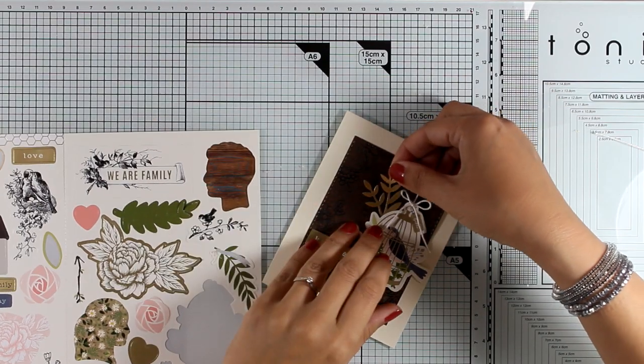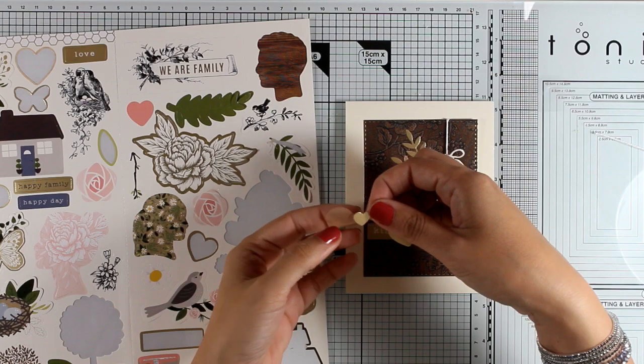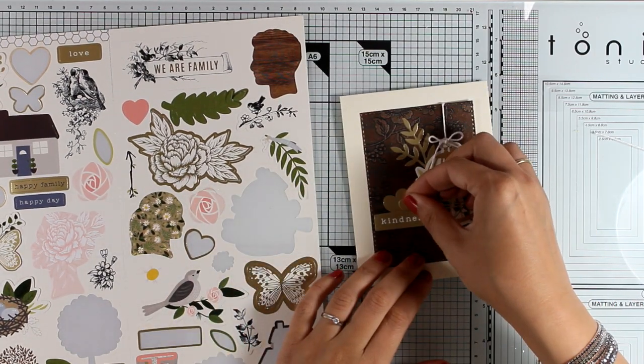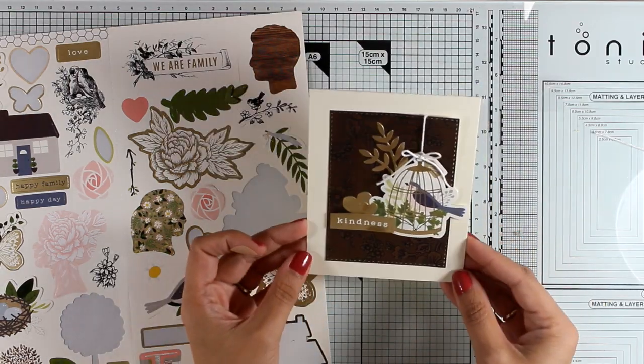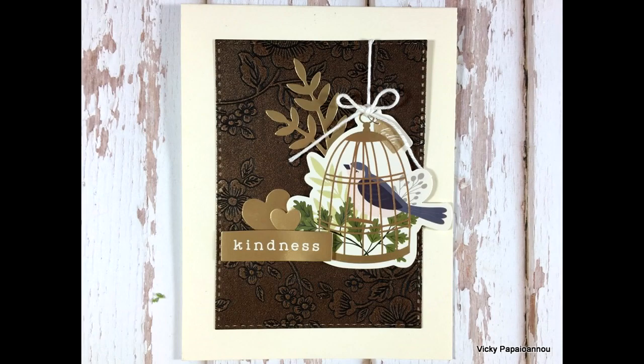And when you are working with elements like this and stickers, it gives more interest to your card when you are clustering many of them together. So I am sticking those golden leaves as well as these two golden hearts. And my card is ready.